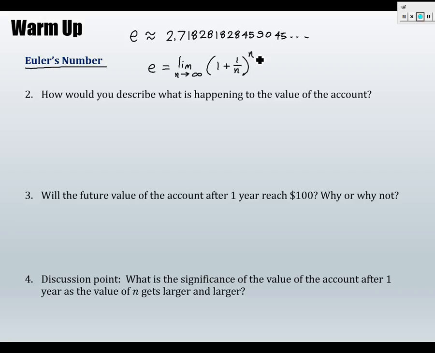Oh, and I should say one other thing. I feel bad that this is your first encounter with e and you don't have very much else to go on. You're like, okay, I'll take your word that this is an important number, but right now I'm not completely seeing it. I'm seeing it. Are you? Yes.